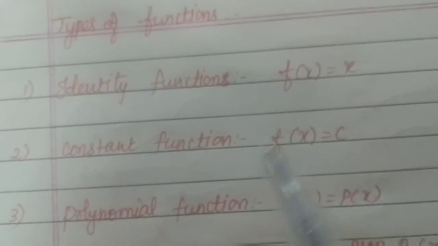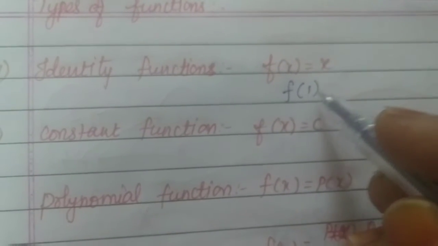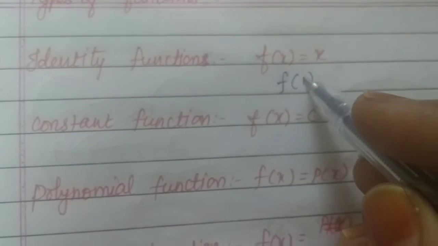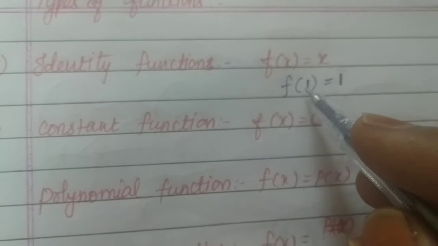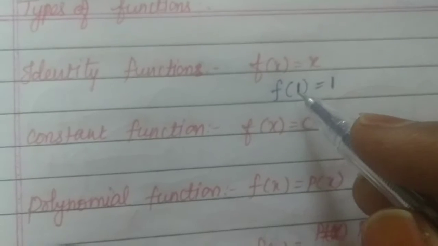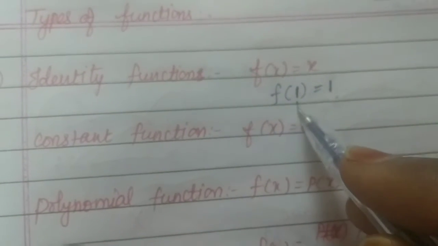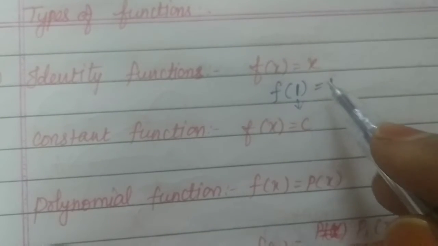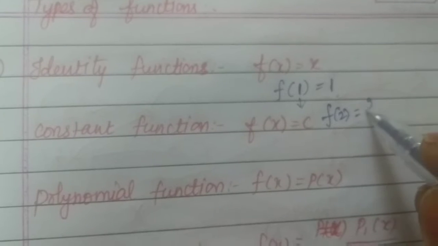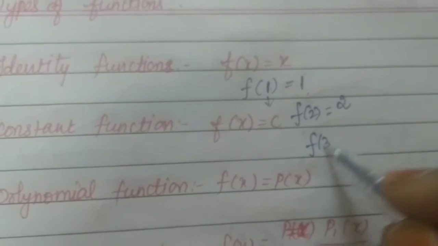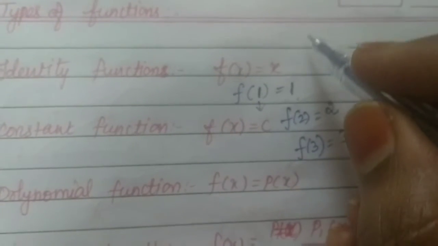Now in this identity function, see here, if I am giving f of 1, the input, this 1 is nothing but the domain, I should get the element in the range to be 1. This is the output. Just for your easy understanding, I am giving the input and this is the output. Therefore, the same element: if I give 1, you get 1. If I give 2, it should be 2. If it is 3, it should be 3. If it is 5, it should be 5. If it is 100, it should be 100.